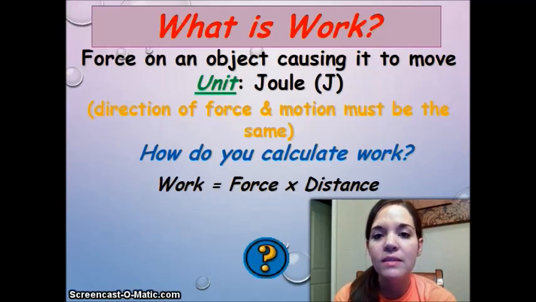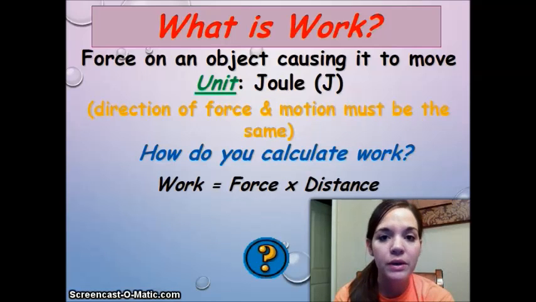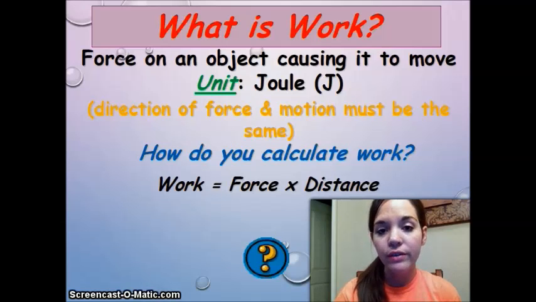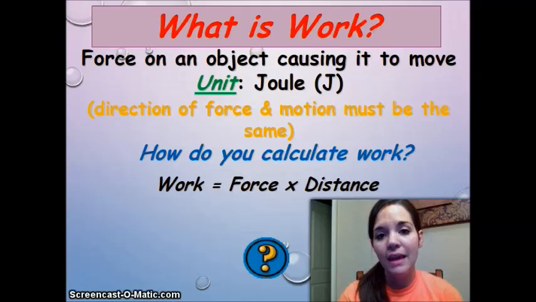The first thing is, if the object never moves, if your distance is 0, then the whole answer is 0. There's no work being done. The other thing you have to look at is whether or not the direction of your force and the direction of your motion are the same.